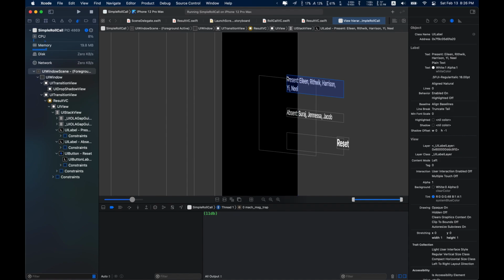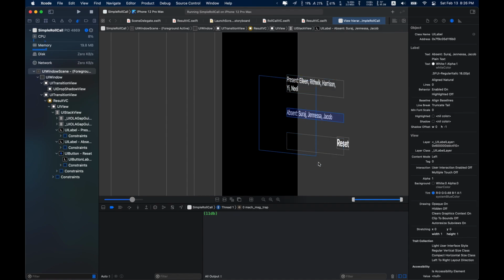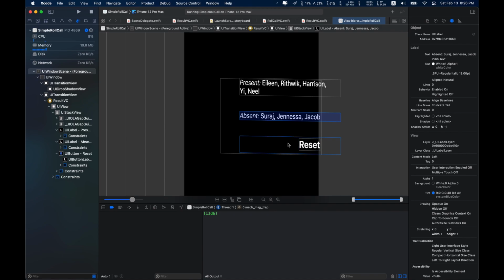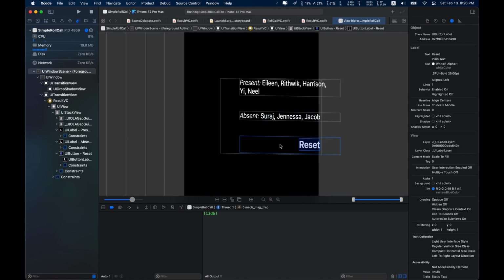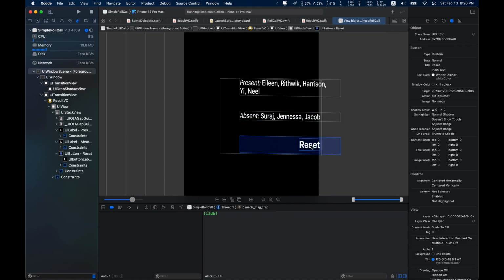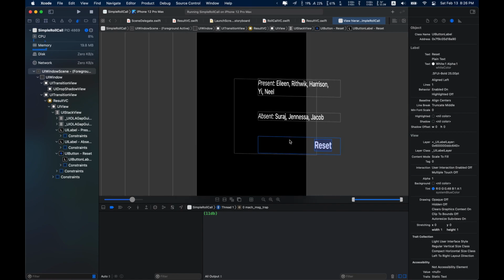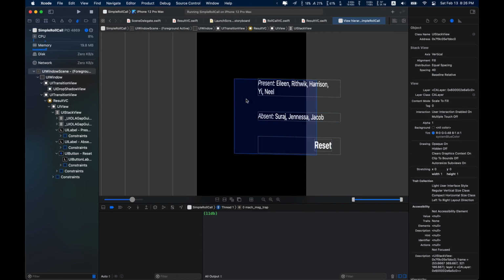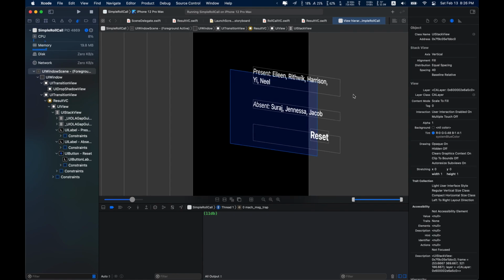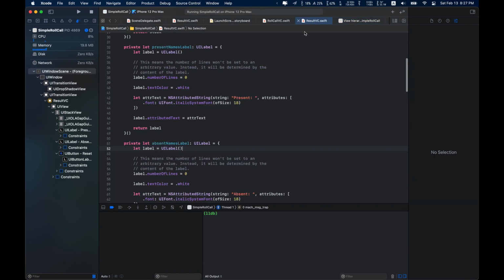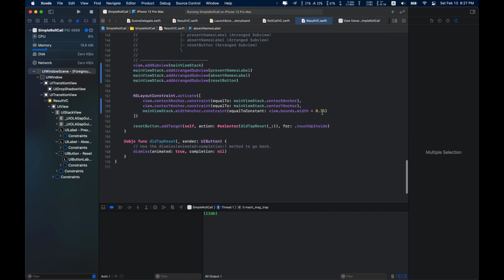So you don't need to set this height, as well as this one. And finally, the height of this button is also set because we use a title. So along with the spacing that we set, this entire stack view's height can be determined. That is why we can get away with not setting a height in our constraints.